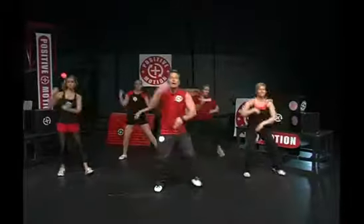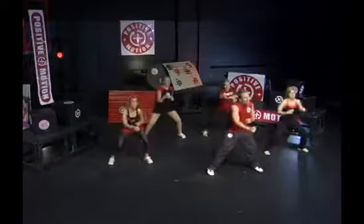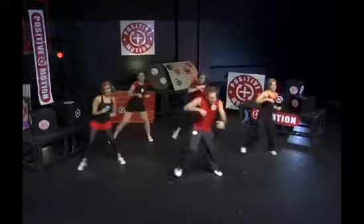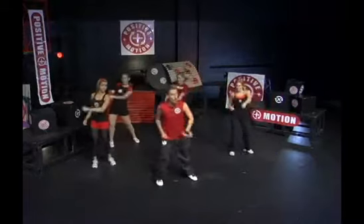Now punch it to the side. Punch, punch, punch. A positive motion. You can do it if you try. Punch, punch, punch. That's right. Adding on, goes to the side. Punch, punch, punch, and in.